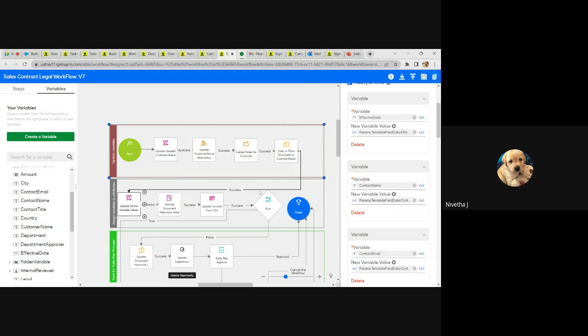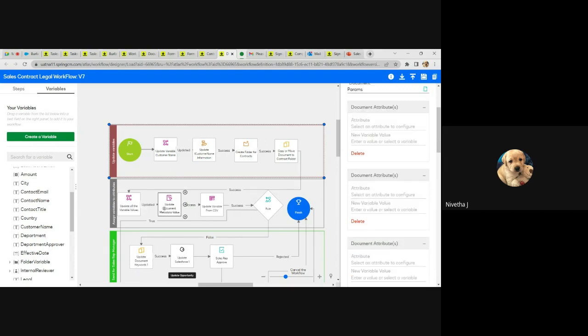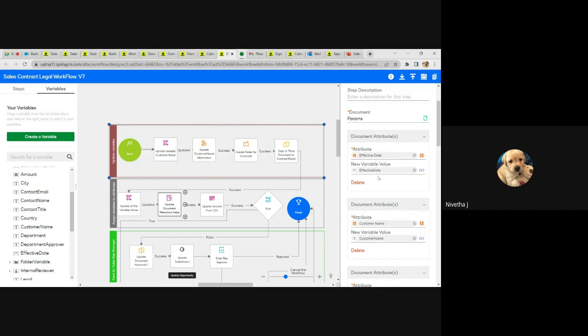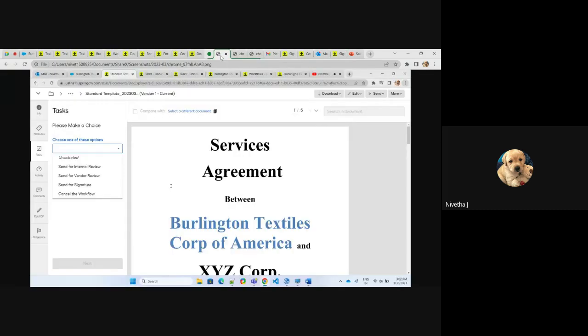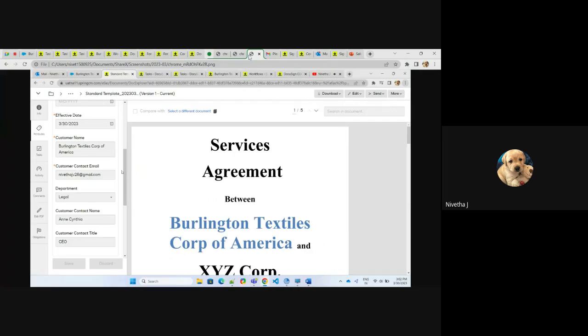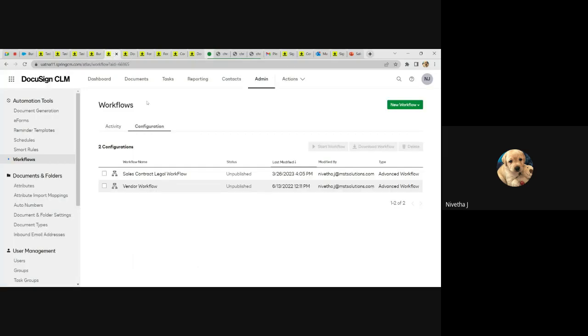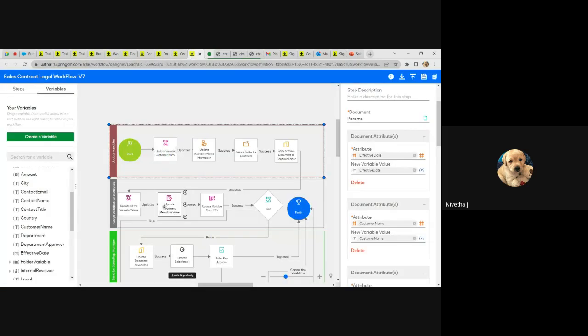In this step we are going to bring the form values into the workflow, and in the next step, document metadata, we are going to bring these workflow values to the document attribute. So the values which have been passed here, the attribute and this effective date new variable, will be shown in the preview window's attribute column. You can see under this attribute section you have various field values populated, right? All these are done because of this update document metadata variable step.